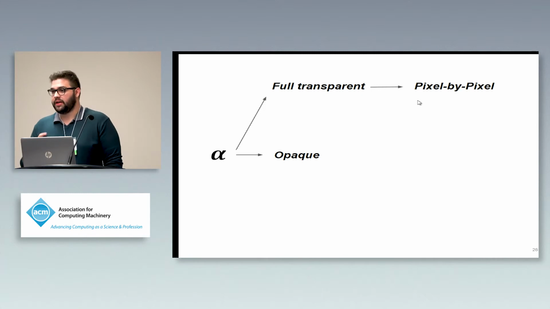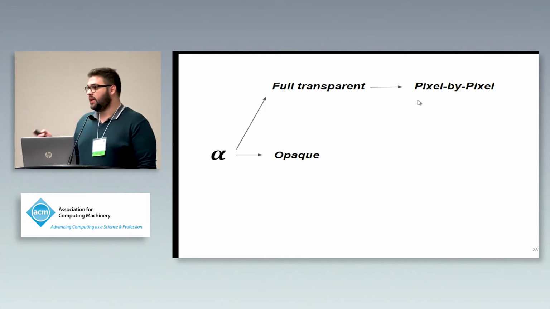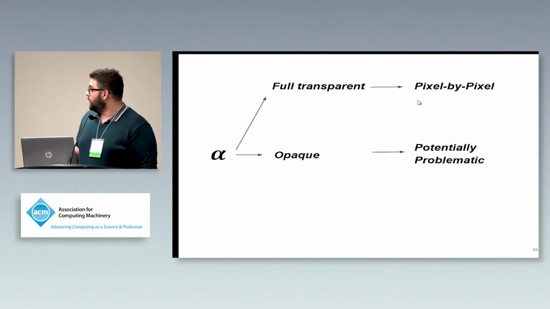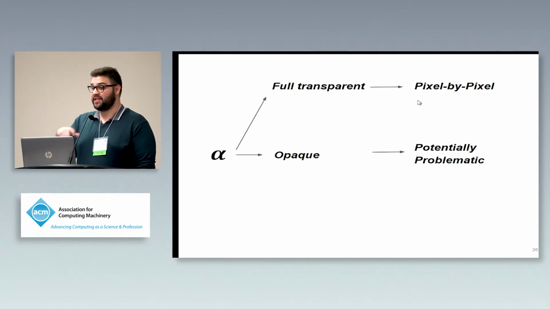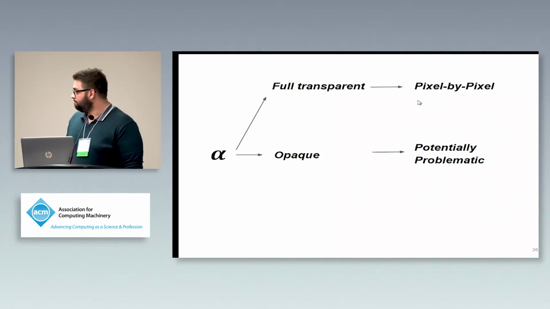Then the alpha value can tell us that the overlay drawn on top of the target application is opaque, and this means that the context is somehow changed. And so we are flagging this sample as potentially problematic because for us something bad is going on. This means that the central part of the screen, which for us is critical, is changing in some bad way.